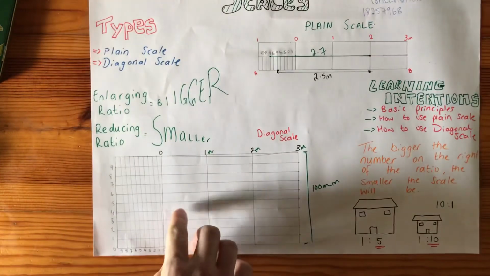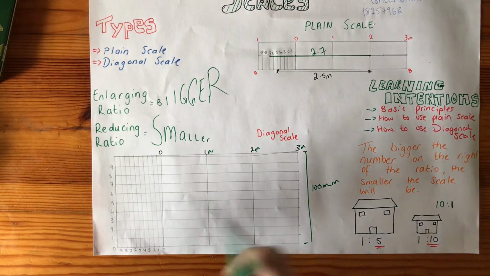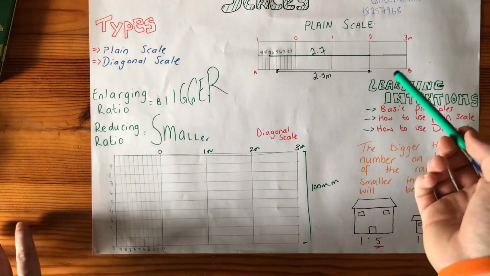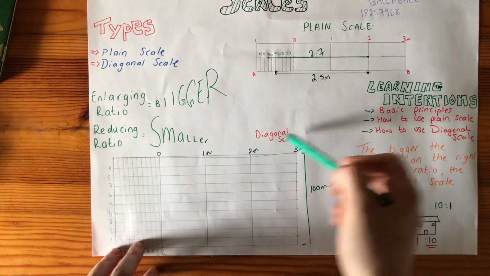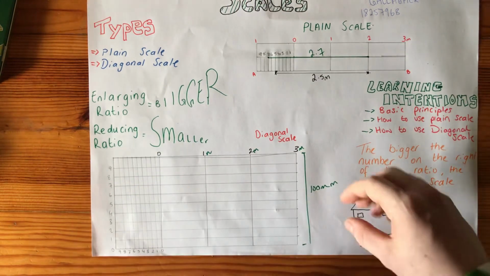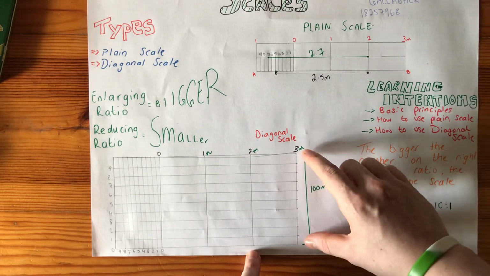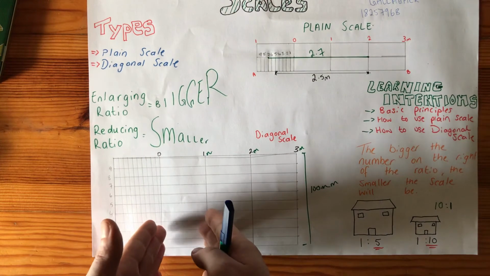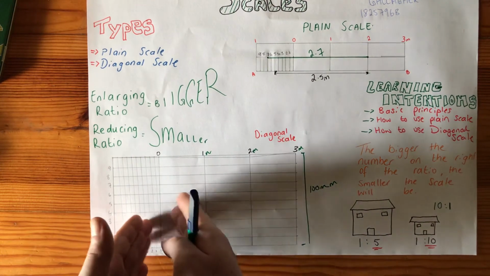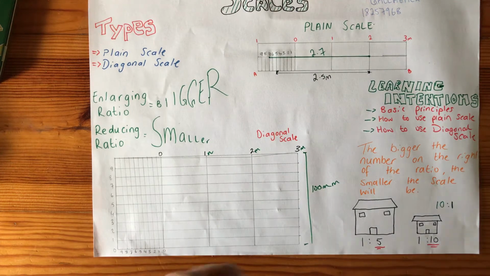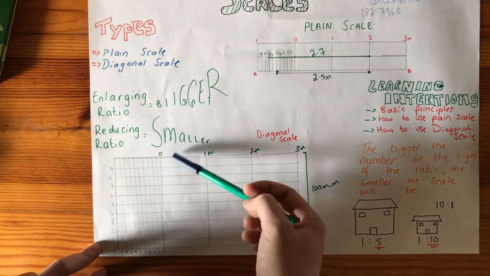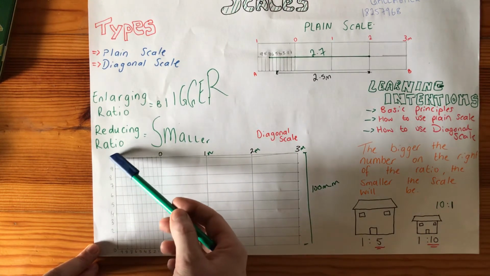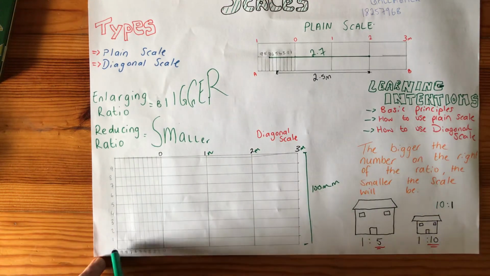So it's a bit more tricky then for the diagonal scale. I have, obviously, a bigger box because you're going to be going to finer detail, but it's still the same principle. You have 0 to 3, and then another box on the left hand side. I did 100 millimeters high, and it generally doesn't really matter how wide it is, as long as these boxes are all the same size. I broke it up into 10, because it's 100 millimeters high, so you have 9, 8, 7, 6, and so on, and then I broke this up as well.